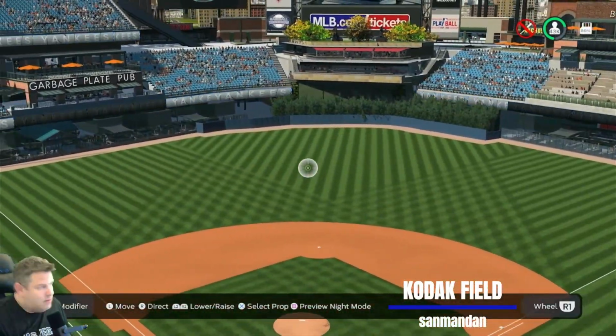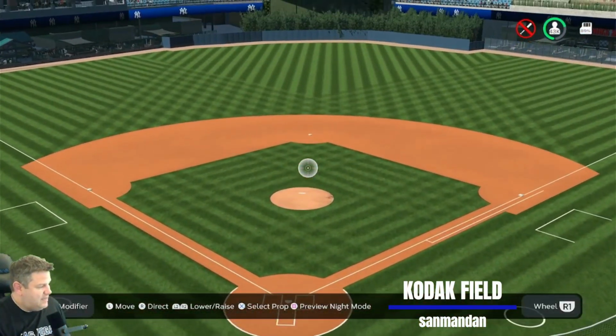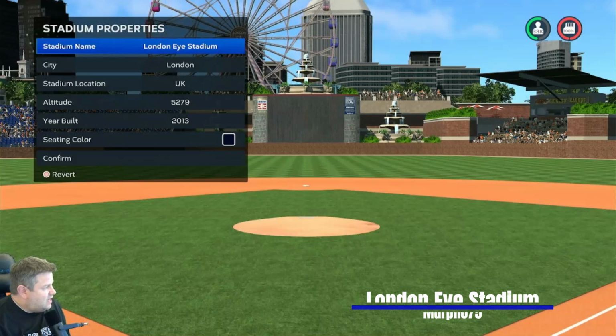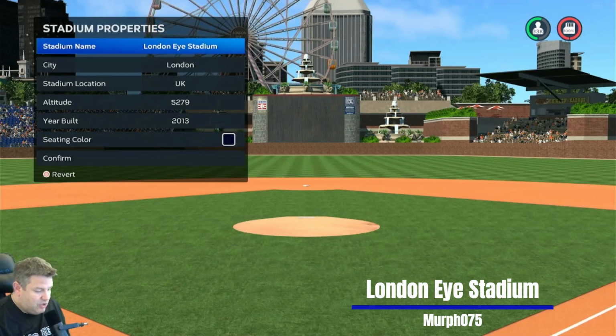All right. Kodak Field in Rochester, New York. Is it the new home of the Galaxy? Our good buddy Murph has gotten at it again. He has created 2 stadiums for the Ricky Davis League. This is London Eye Stadium in London, England. Altitude of 5,279 feet. I believe that's max. Built in 2013. So it's about 10, 11 years old.